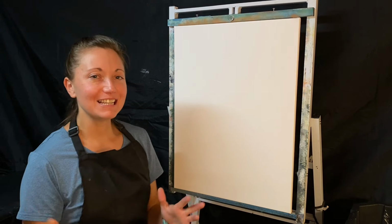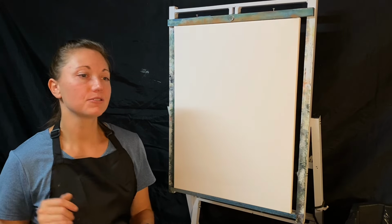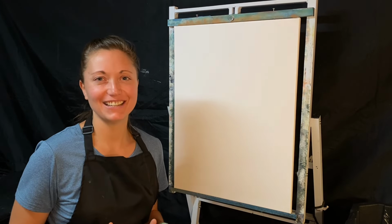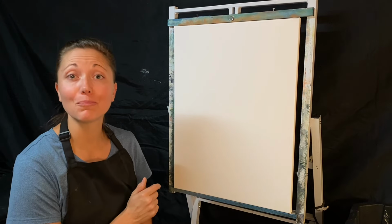Today, let's set the scene for a little bit of a moody beach scene, a sunset, waves crashing in, and we'll see what we can get to. I have the liquid white on the canvas. We're ready to go. Let's jump right into it.